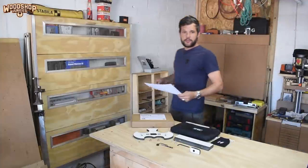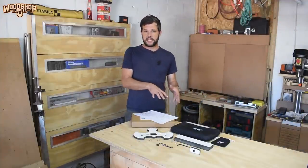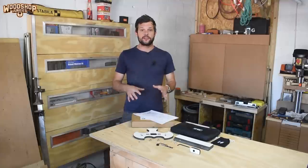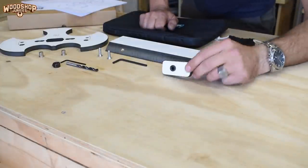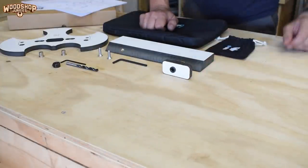Now guys, at this point, I'm able to give you my first bit of critical feedback. With the hardware provided in the basic kit, the only joint you are able to create is a 6mm dowel joint. Additional hardware is required to create any of the other joints or even an 8 or 10mm dowel joint. For example, supplied with the basic kit is the 6mm drilling bush insert, which you can use to create the 6mm dowel joint.